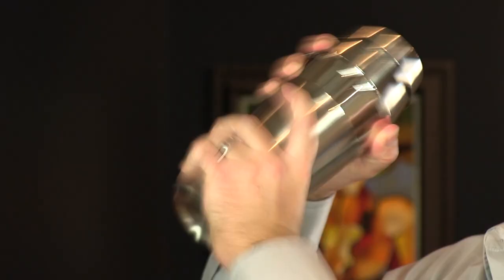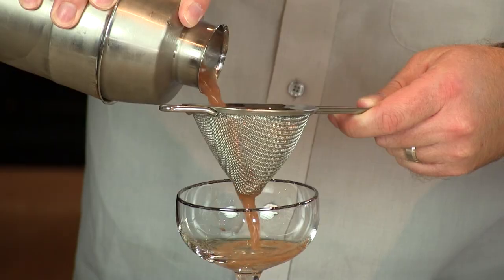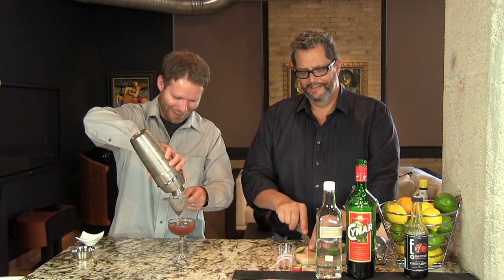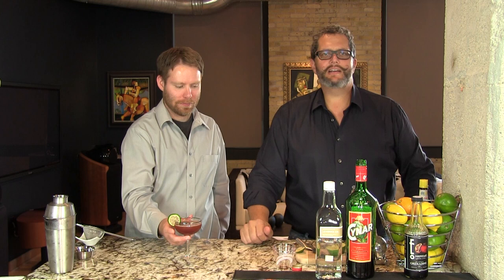We're going to add ice and shake it. We're going to double strain that into our glass here. This is a fun cocktail. I like drinking this just on its own. It pairs very nicely with food, but you can't be eating 24/7 — you have to have a glass of something in your hand other times. We like garnishing this with just a little lime wheel on the side there. And here you have your complex and delicious Miss Scarlet. Enjoy. Cheers.